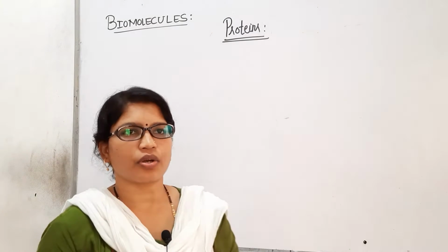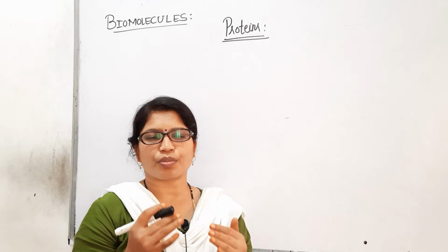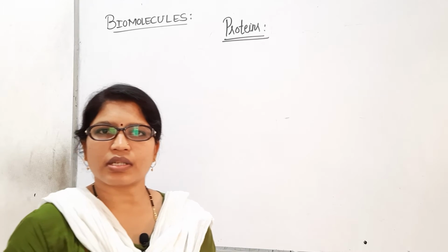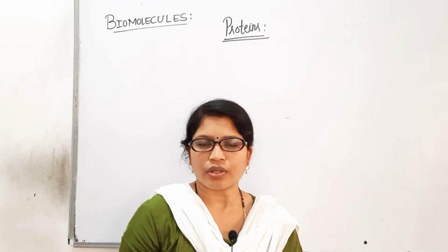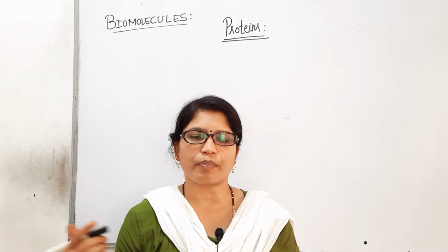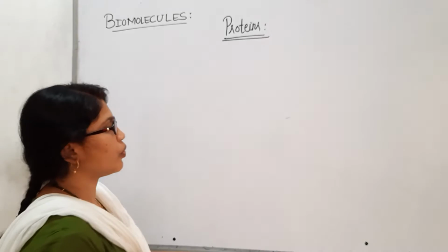Welcome back, students. Today we shall see the chapter on biomolecules. Under that we have started proteins. We know that proteins are made up of an arrangement of amino acids. Alpha amino acids bind to each other to form peptide linkages, and a long chain of amino acids gives us the structure of proteins.